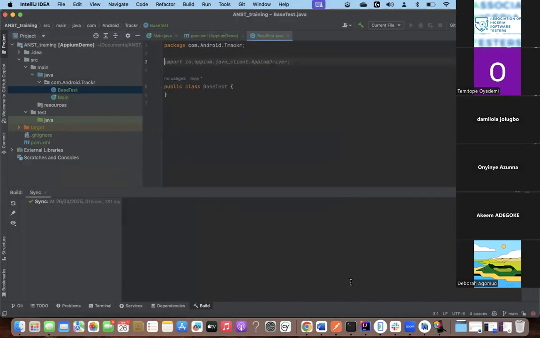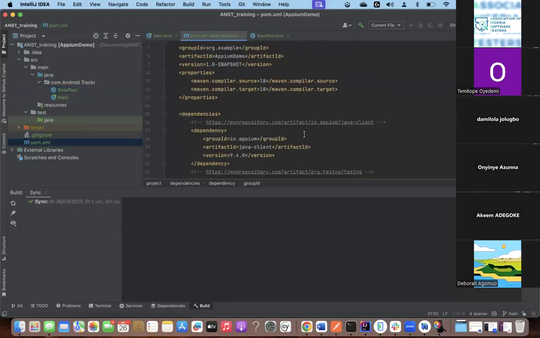Now, what we will do is we will import all of the libraries for our dependencies. We have the Appium driver. This thing's already suggesting that to me. Now, this is the import based on the POM, what I have in my POM.